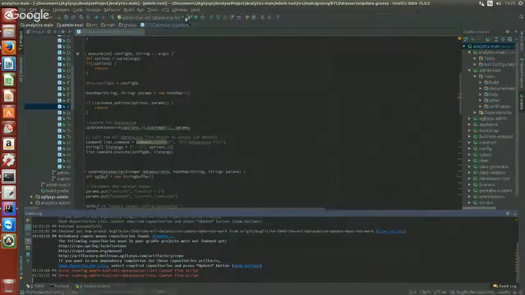What I have is my script path set to the same source main Groovy, and then it's admin tool.groovy. It's just like the working directory, but it has admin tool.groovy at the end of it.